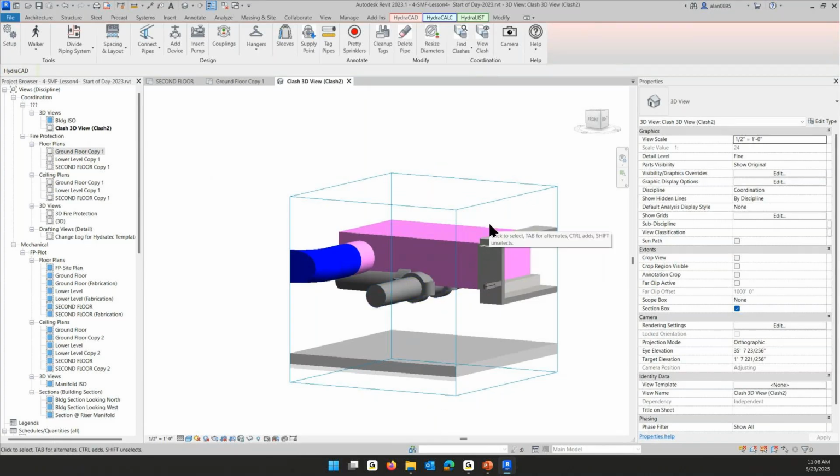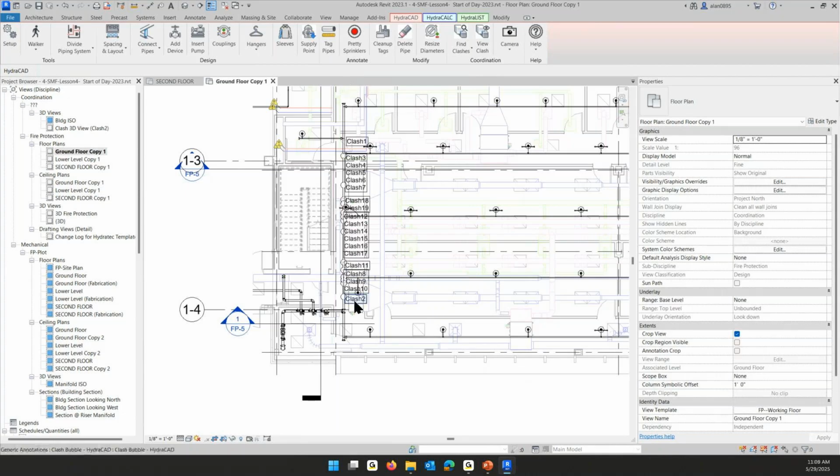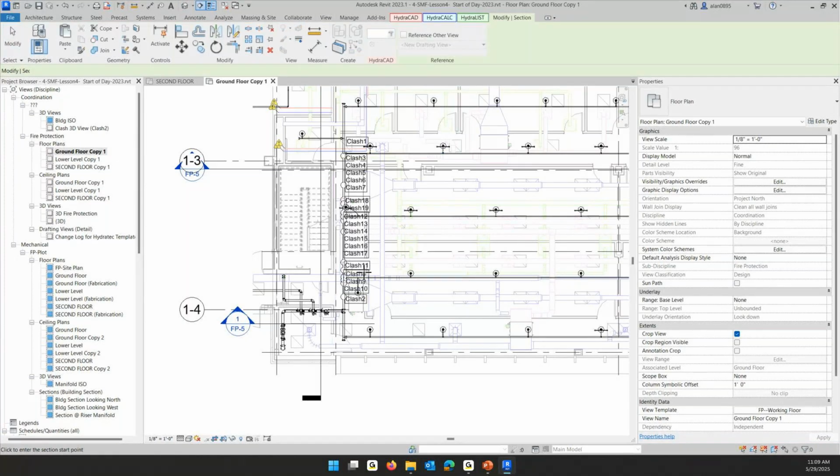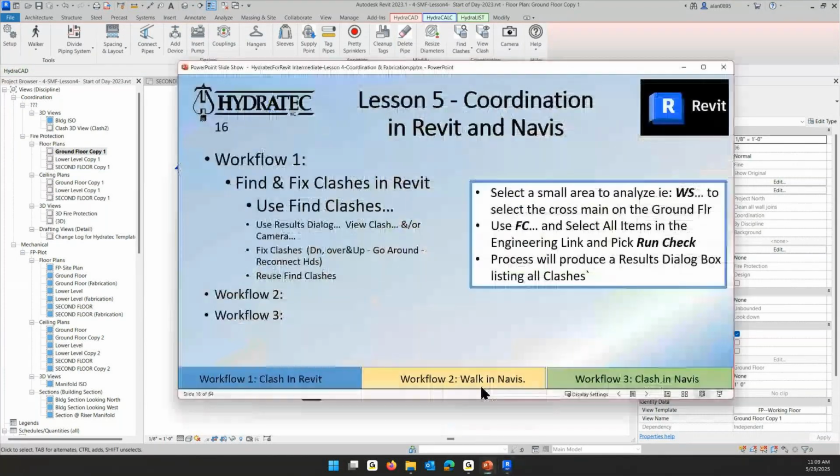So I could play peekaboo one at a time and look at that thing, or I'm going to say the real point was a problem here, here, here, here, here, and here. Rather than making a 3D view of each one of those, or in Navisworks, you got to go click on it to go find out what it's talking about and then go figure out where you're at. Obviously, I've got a problem all down that main. I'm going to create a section view. Actually, I'm going to stick to, now that I have them, there's 3 different ways you can look at that problem.